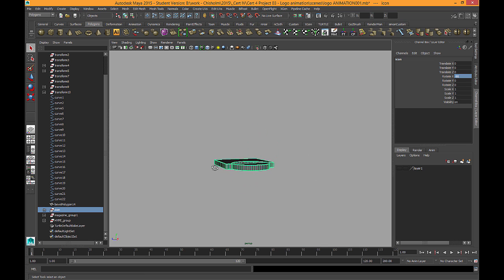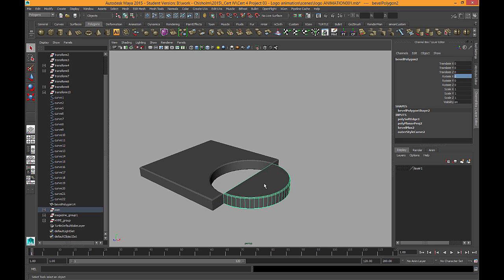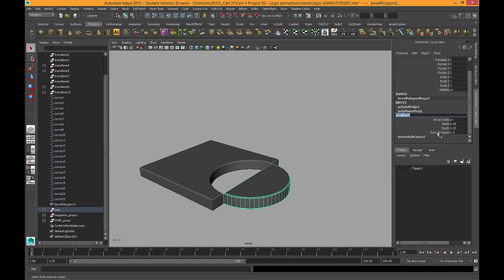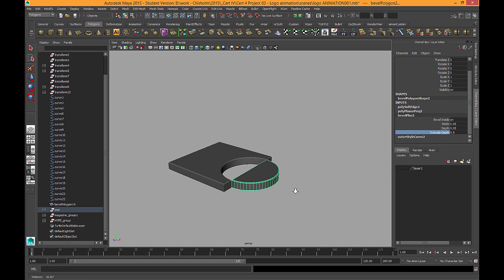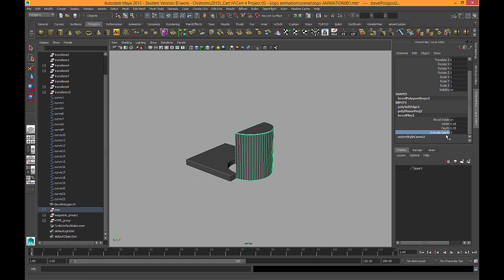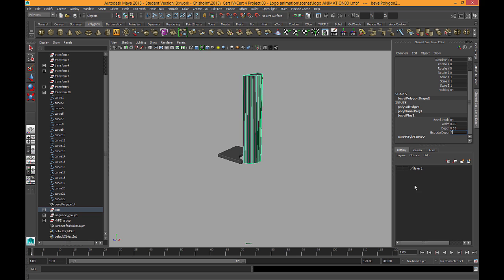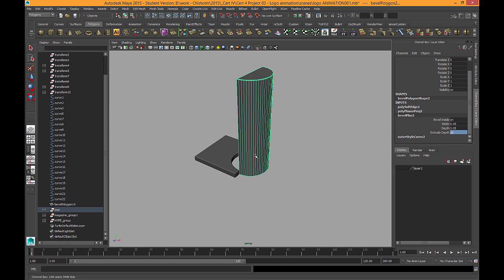Now I also want to have this kind of set up like a pair of towers. So I'm going to select the actual object, and I'm going to jump into Bevel Plus just here, and I'm going to set the extrude depth. Now currently it's 0.5, but I do want it a lot bigger. So I can use the middle mouse button and expand it up to 4, and that's where it stops. But I can go higher. So what I'm going to do is maybe set that to about 15, roughly. Ooh, that's pretty big. Maybe back down a little bit, 10. Okay. And we can always come in and adjust this once we've got a camera in here.